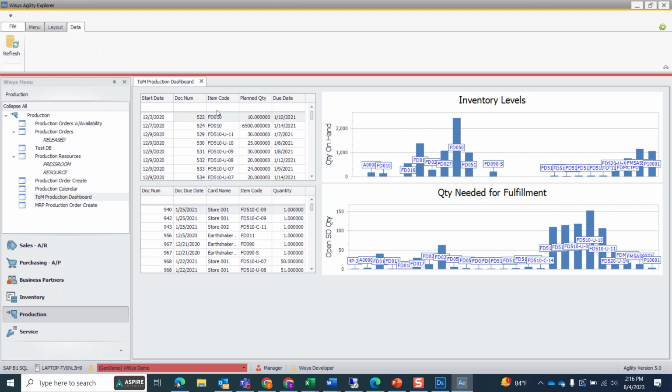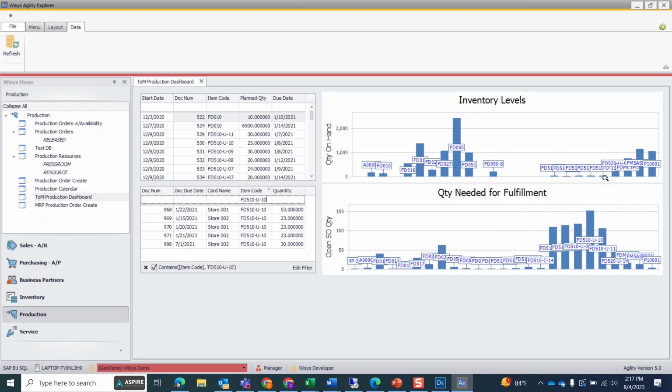So once this is turned on, my users can jump in here. They can take a look and say, okay, I see I need a lot of this FD510U10 item. There's a lot on sales orders, right? So let's take a look real quick at that total quantity on those sales orders. Try and drill into that. And we can, okay, we see it's only 5 sales orders, but they all ask for a lot. How much do I currently have in inventory? That's an important question, right?